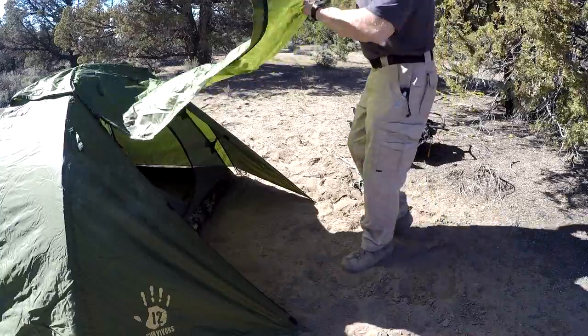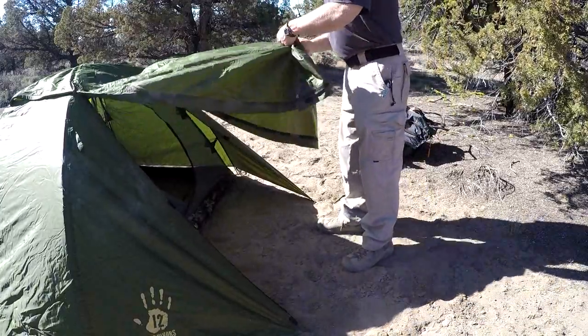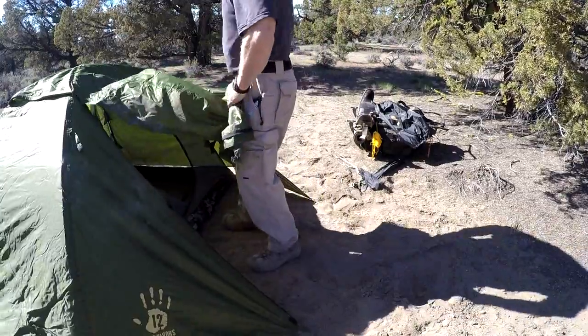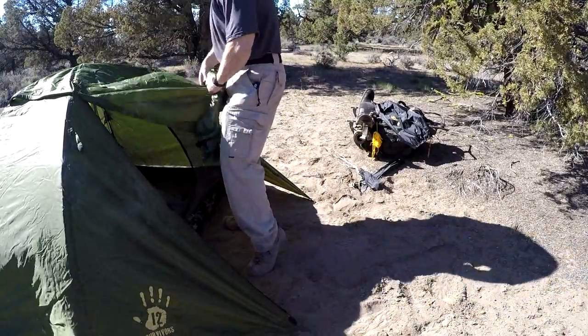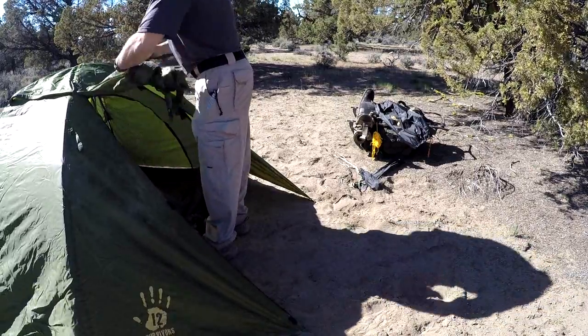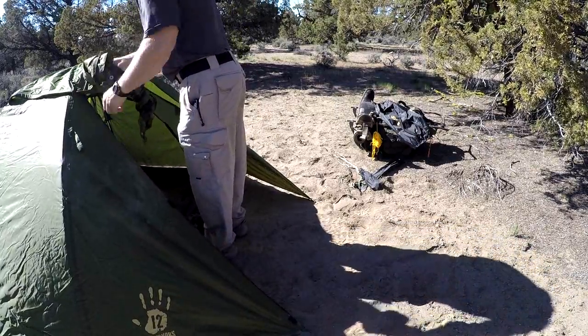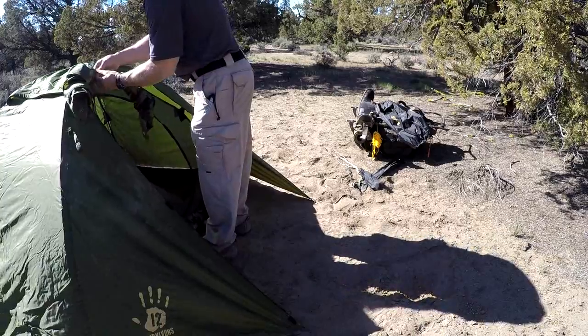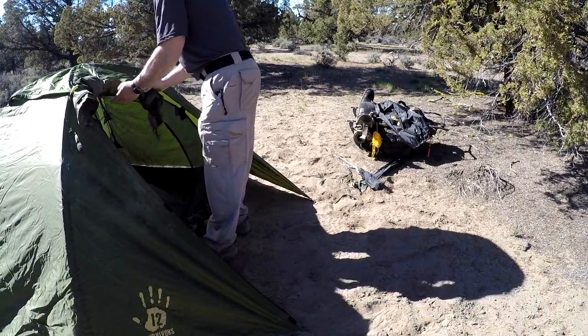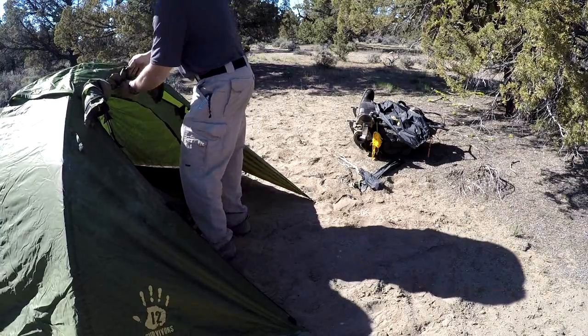Now, they also made it so you can roll it up and both sides can open, which is another reason why I really liked it. Both sides can open, so you get out either way. Pretty lightweight material. I do a horrible job at rolling, but that's okay. I've got little toggles here, which is kind of cool. If you need to replace one, you could probably just make one.